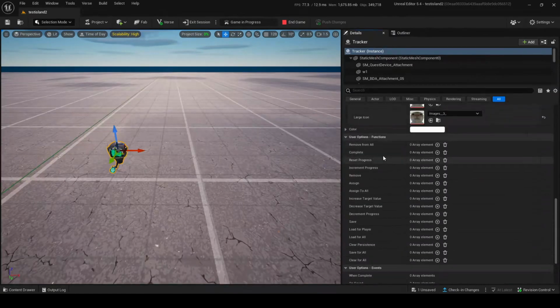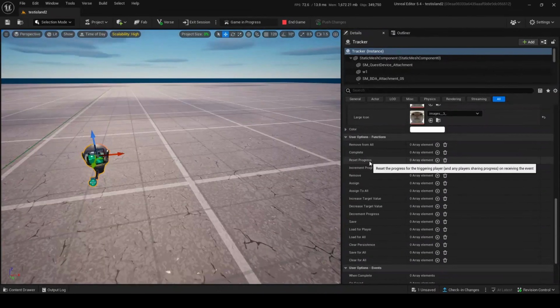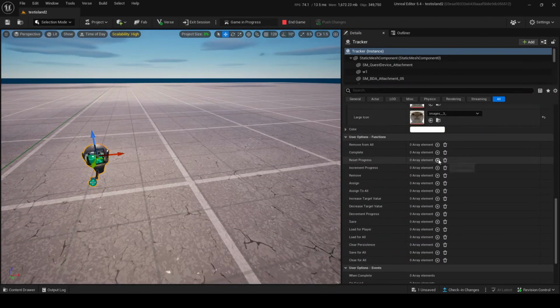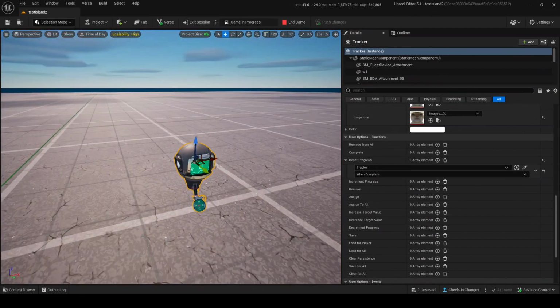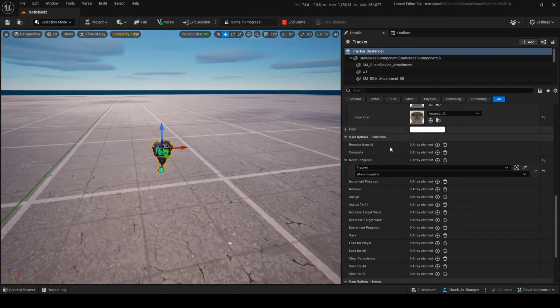What we can do is go down to functions in the tracker. You can see this little option right here, reset progress. Click this, go into here, click on the tracker, and then click on run complete. This will make it recur. This will keep it going. To add a little pizzazz more than this, we can add a few rewards. I'm thinking get some gold from finishing it, you get some XP, and that plays a nice little sound. So let's add those all right now.